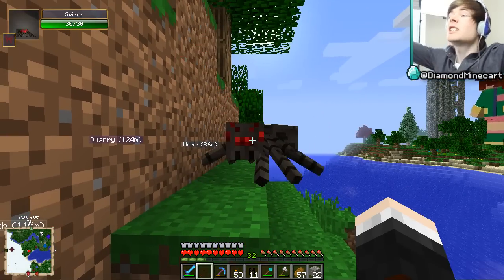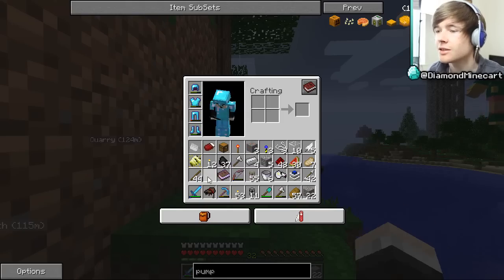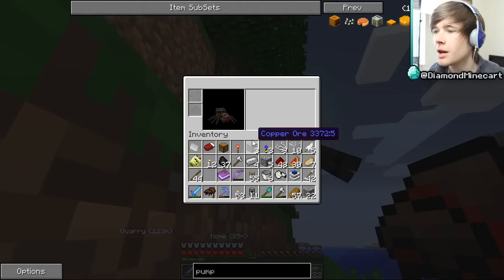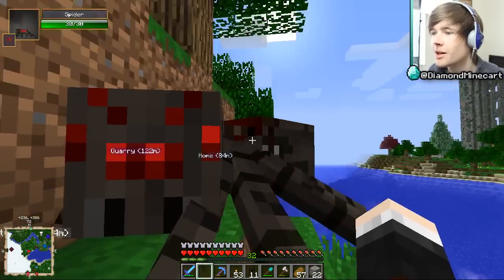Spider food. Yes, it worked. It didn't work with the golden one, but it took my two things. Yes. How are you doing, buddy? How are you doing, man? Oh my god, let's put the saddle on you. Yeah, it works. Look, we got our pet spider.